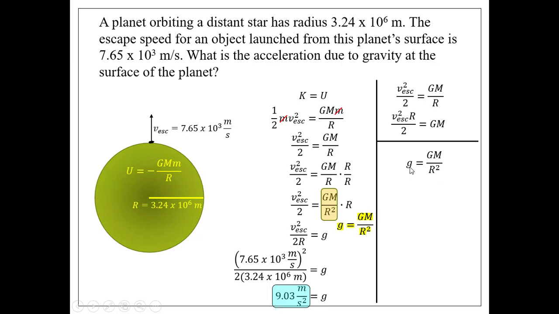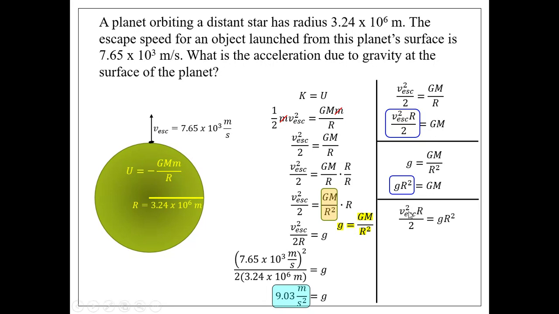Well, here I can just apply this little g, acceleration due to gravity, is capital G times M divided by R squared. But you notice here in the statement, I also have a G and an M, which are the same two constants as the previous statement. So I'm going to go ahead and solve for G and M by simply multiplying both sides by R squared. So here I have a statement that says G times M is also equal to little g times R squared. Well, I have two expressions that represent both capital G and M, right? So both of these boxes that I'm highlighting here represent capital G and M. Well, because they represent the same quantity, I can set the two functions equal to each other.